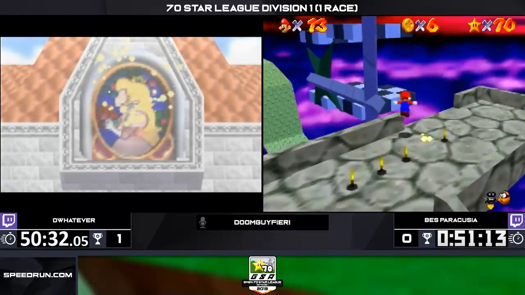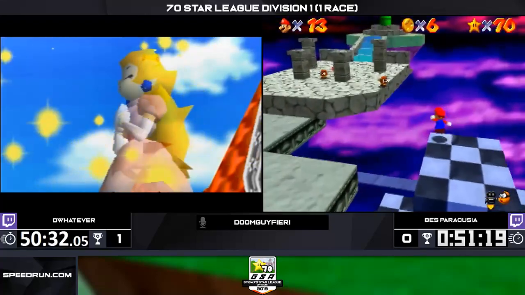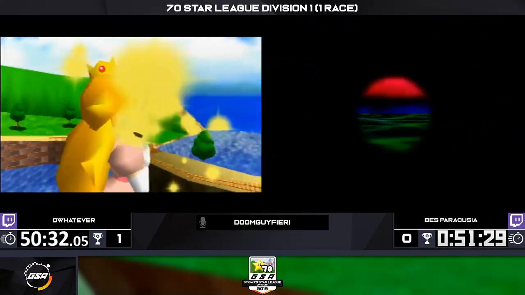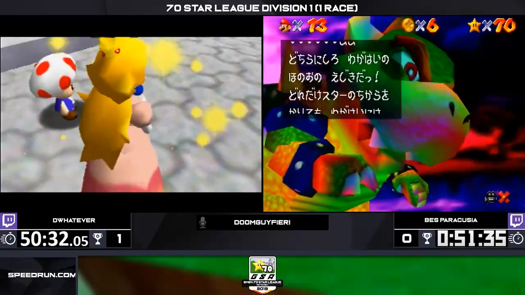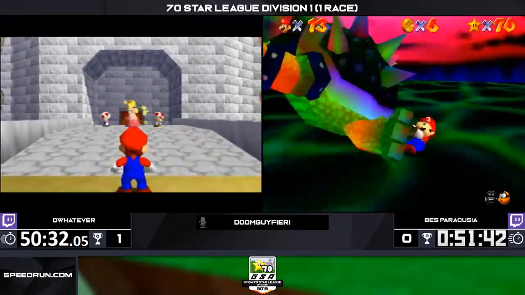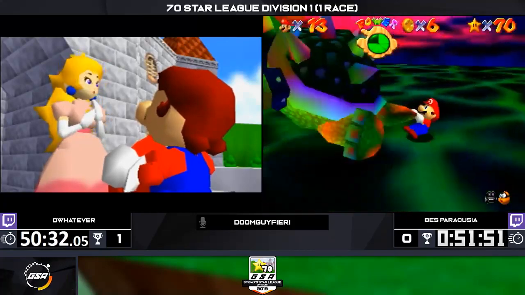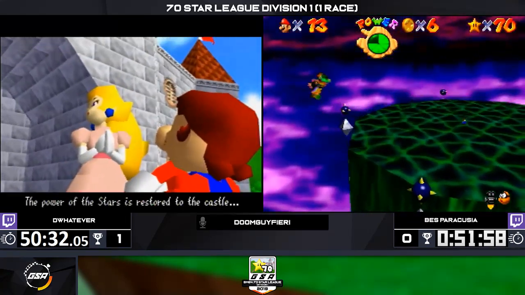Para going up the left side there, working his way up the elevators to the Bowser fight. Be there shortly. Ooh, missing the pipe. Para again, just trying to finish. 51-28 pipe entry from Para. One throw from Para. Oh, getting bopped by Bowser though. Gonna grab his tail again, swing him around, throw him into the bomb. Does it connect? It doesn't. That's a missed throw from Para.